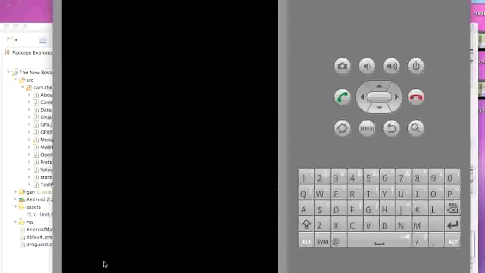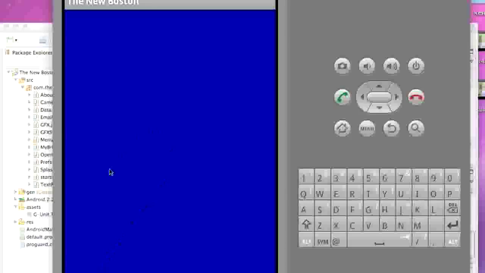So we're going to go to our GraphicsSurface class. As you can see, the ball is not drawn yet, but when we click, the ball is drawn. And again, it's being drawn by the top left corner of our bitmap. I'll show you how to fix that in the next tutorial, as well as when we click and hold and drag, our ball is not following us. We're going to solve that issue, which isn't going to be a difficult issue at all. I just wanted to show you what it looks like now.